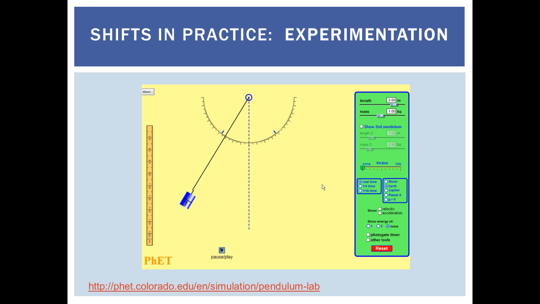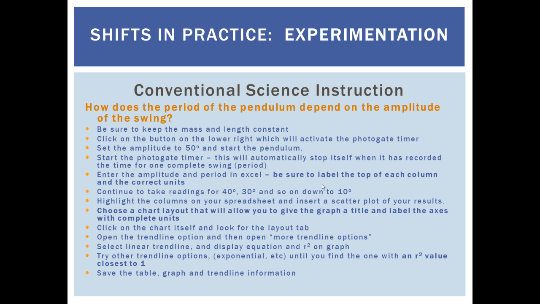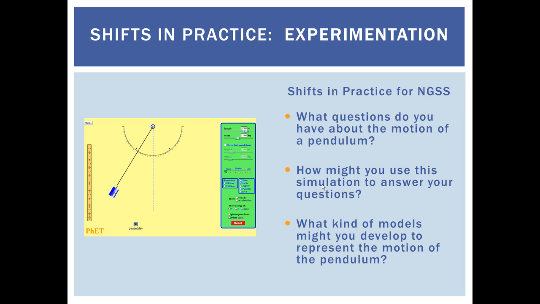Here is an online simulation that allows students to investigate the motion of a pendulum. In a conventional science classroom, the teacher would provide the question, how does the period of the pendulum depend on the amplitude of the swing? And the teacher provides very detailed instructions for answering that question. The NGSS asks us to allow students to ask their own questions, plan their own investigations, and develop their own models. So the teacher's role shifts from providing clear directions for collecting data and carrying out an investigation to providing clear directions for how to formulate a question and how to go about answering your own questions.